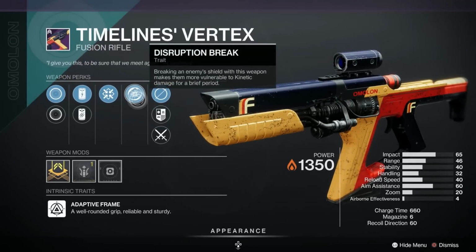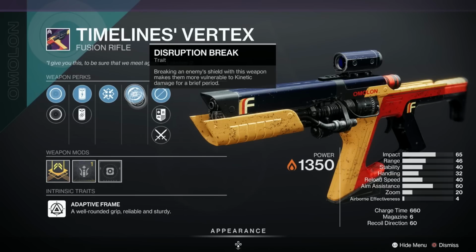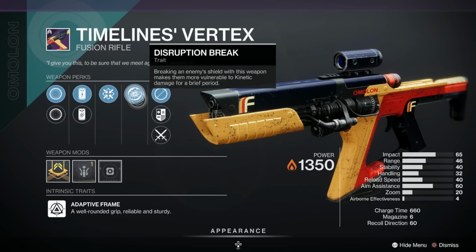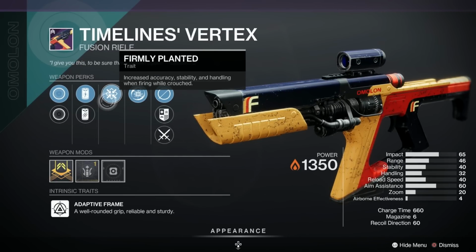Okay, Timeline's Vertex. Let's see what you got for us. Disruption Break. Ooh, 14.7% of people keep that one. Not popular. The most popular up there again is Snapshot Sights. Firmly Planted, though, is the most popular perk in that column. 50% of people like to keep that perk, so that's pretty good.